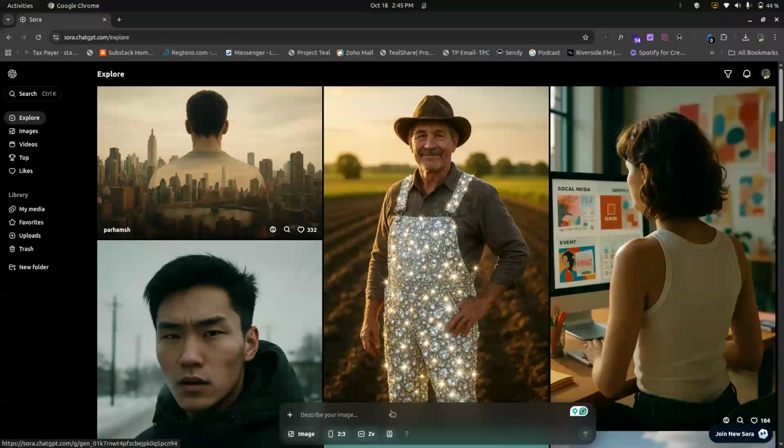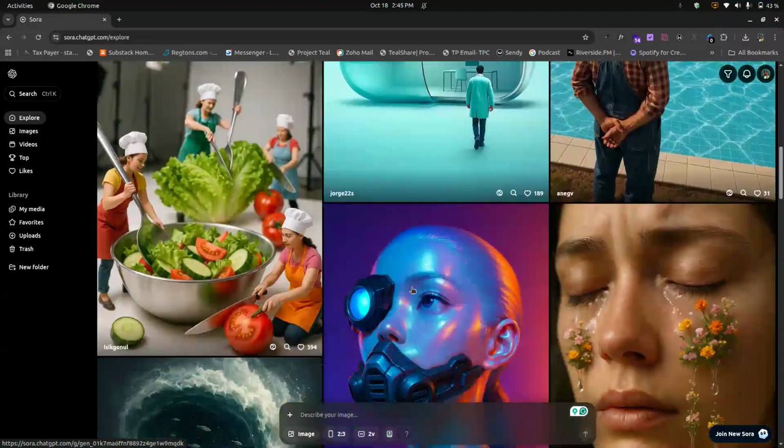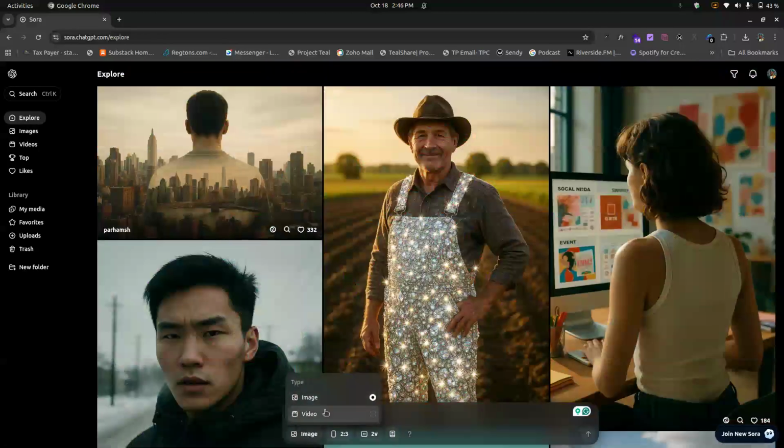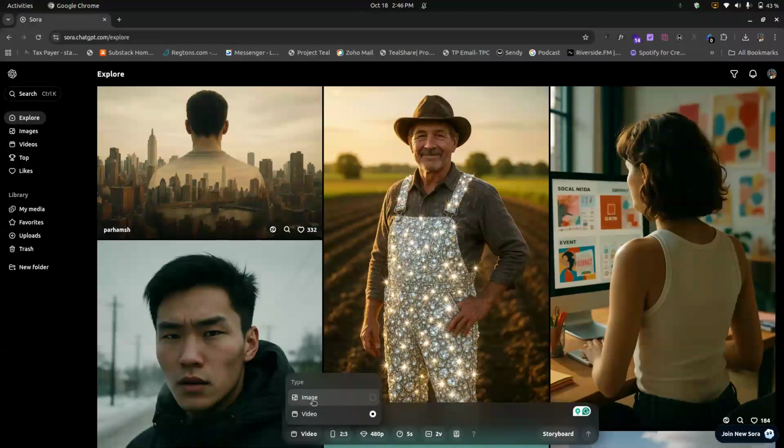So this is Sora. Sora literally does the exact same thing that Google Whisk does as well. So you can see you could use Sora to create images, and I think Sora does videos now. I've been seeing a lot of videos on IG, and it's really not bad.